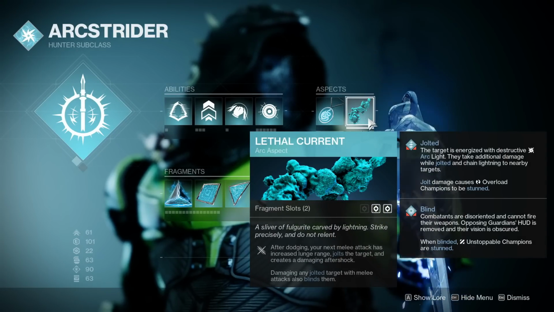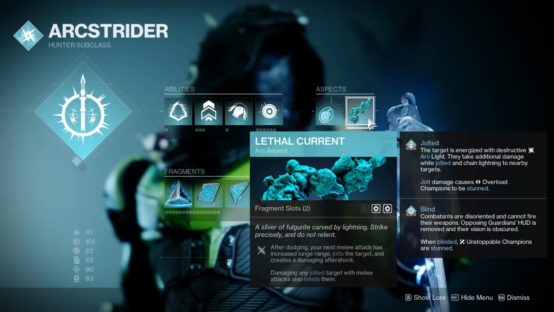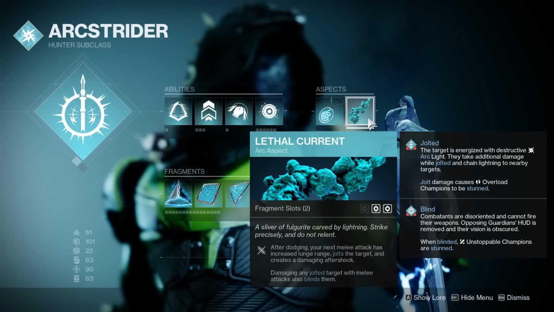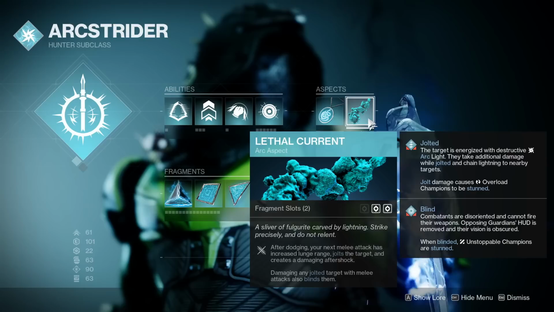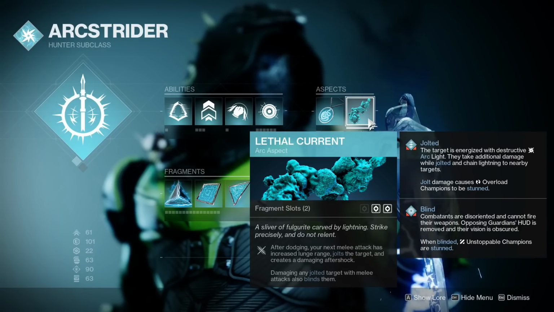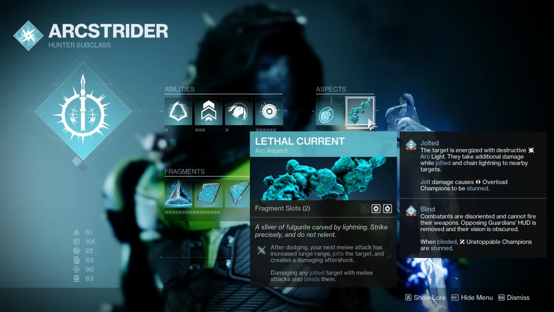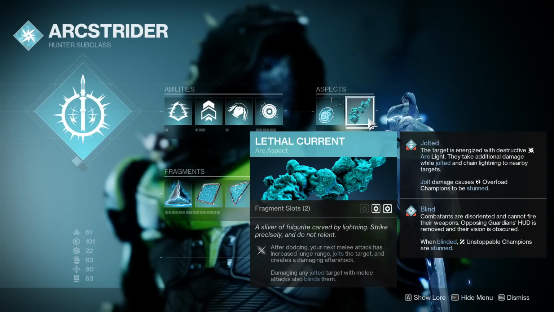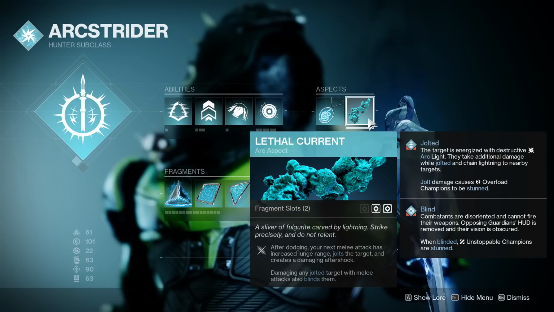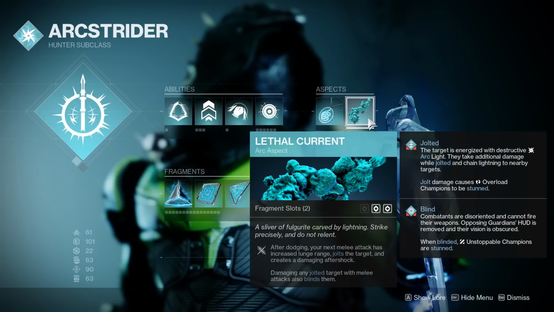To be honest, the only reason I'm picking Lethal Current is because damaging any jolted target with a melee attack also blinds them. The way I'm going to try and set this build up, I'm going to try and have it so any arc damage jolts enemies. So ideally any enemy that I'm punching after I've hit them with an arrow which has jolted them, I either want the punch to finish them off or blind them, which is going to be perfect for unstoppable champions as well. And a nice little bonus that's going to come out of this, if I jolt an overload champion, they will become stunned as well, so I'm taking care of two of the champions straight off the bat.